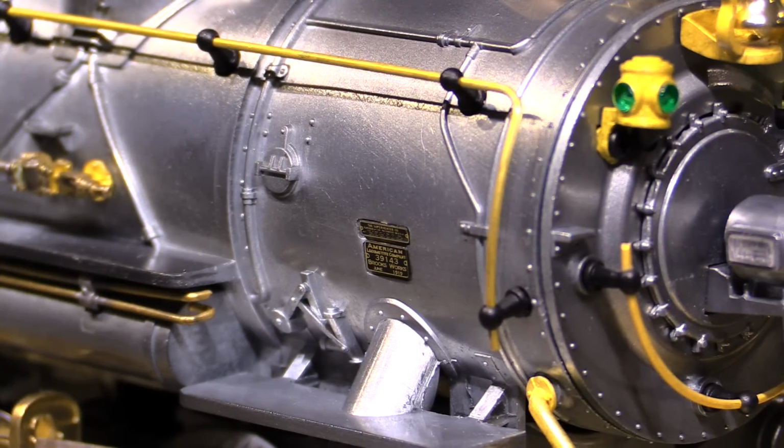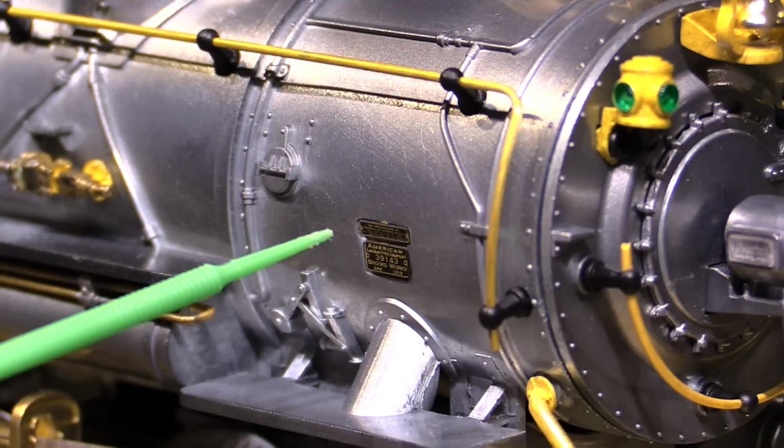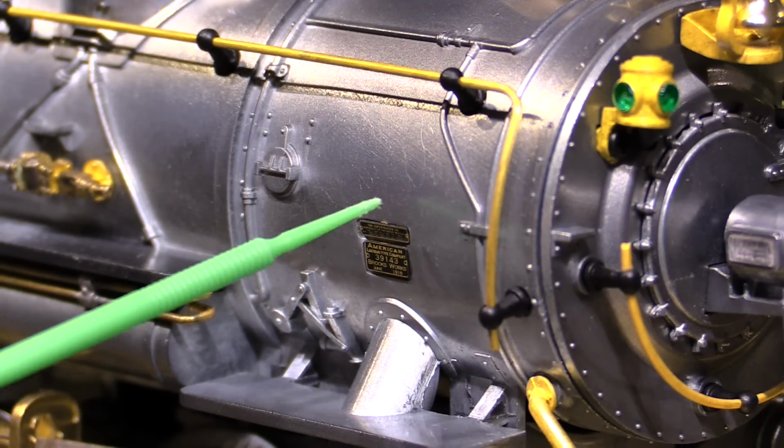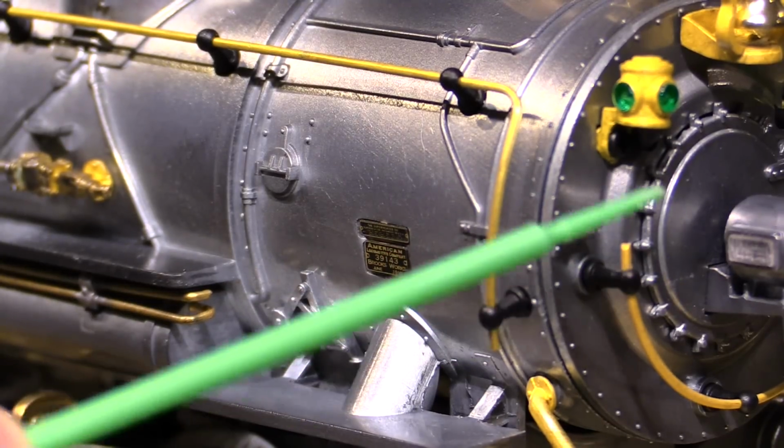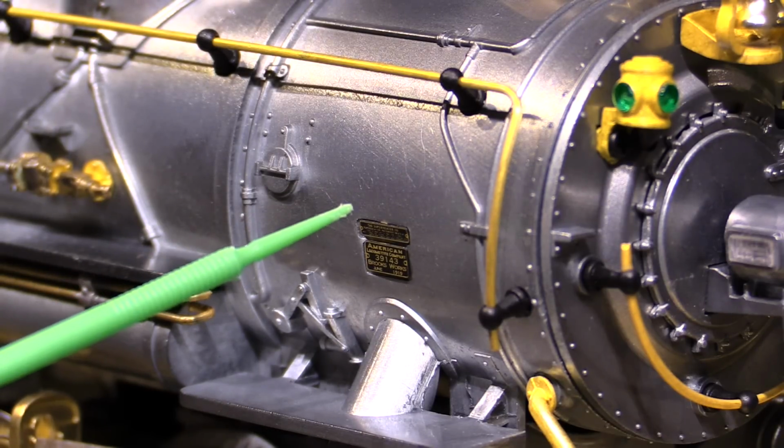This is probably a good time to mention that whenever you buy one of these pilot locomotives like I've got here, some of the finishing touch details like the builder's plates and the number boards and the coal load back in the tender are packaged separately with the engine when you take it out of the box. And the reason Lionel does that is so that if you choose to paint the engine, you can do so and then apply these finishing touches once the paint has dried.